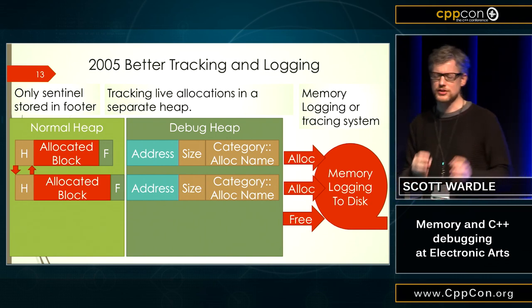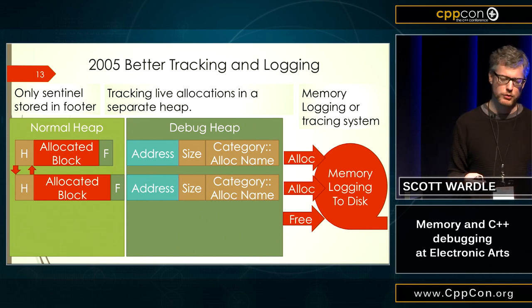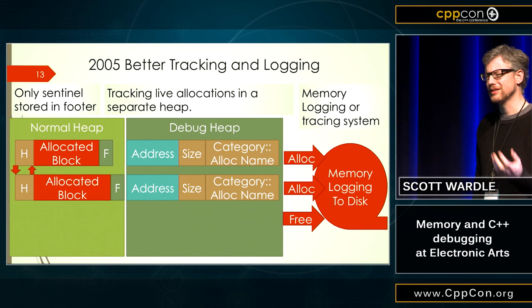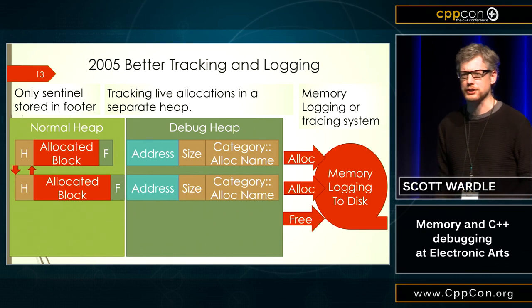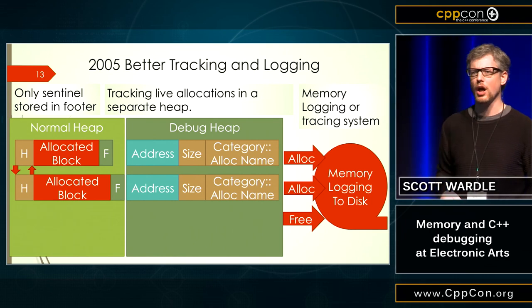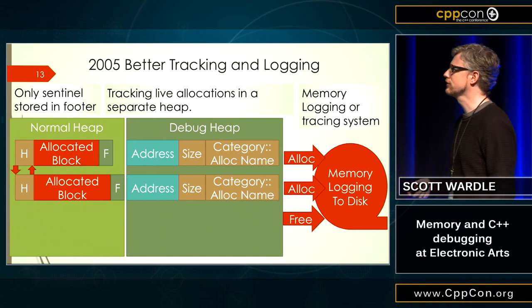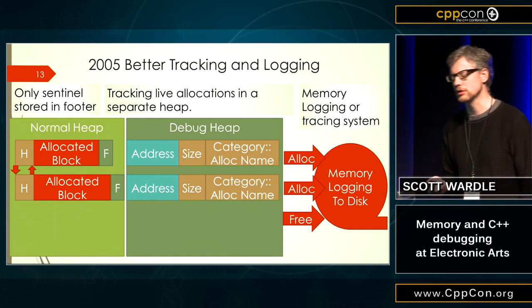but this concept of tracking all of our live allocations somewhere else safe meant that when you saw corruption in a rendering block or something like that, you could take it, dump it out after you crashed, look at the previous block, and find out, oh, it's a gameplay block, and it's this size, and you'd know a bunch of properties about it, and then you could write code to test for bugs and things based on it. And that was really good.